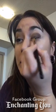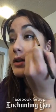And I'm just gonna dab it over here like if it was a liner as well. You see how they blend? Well, they're amazing. I love them. I really do. Okay, I'm gonna do the same thing on the other eye.